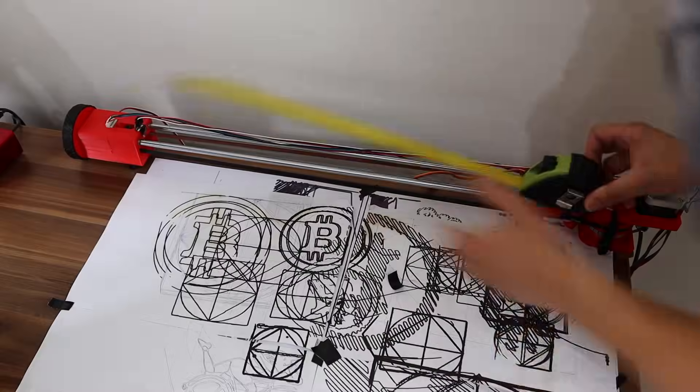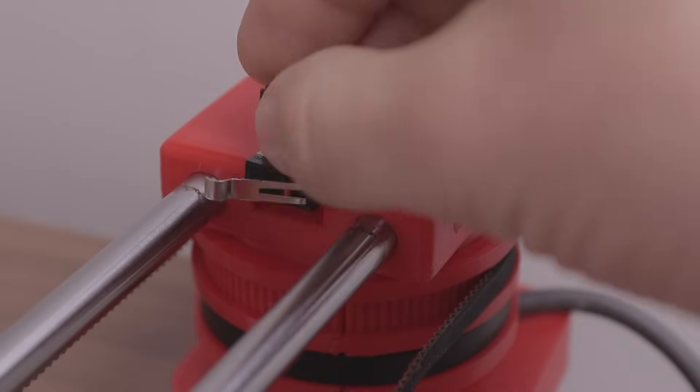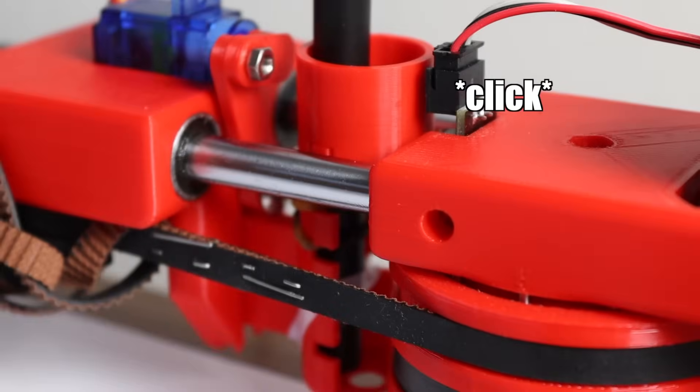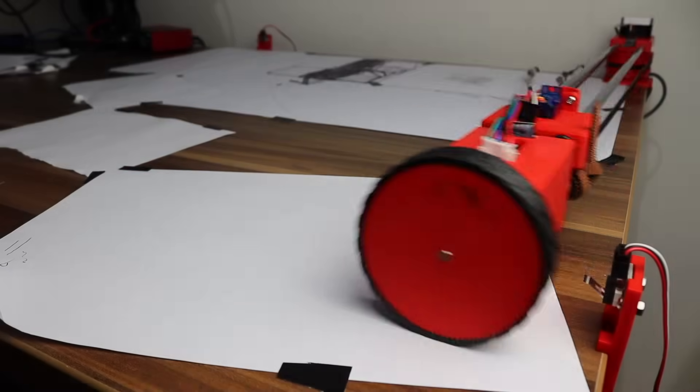There were three major things that had to change from the prototype. First, I needed a way to calibrate and reset the machine automatically. In the prototype, the coding parameters were taken from manual measurements. On top of that, I had to manually put the plotter in its starting position on every little attempt. Besides being a pain in the ass, this really lacked repeatability and precision. But now I have limit switches on all of the extremities — I even designed these custom ones to attach to the table. This allows the plotter to move until it finds a button and therefore knows where to stop. It can also automatically walk from its starting position to the final one and count how many steps that took. That's proper automation.